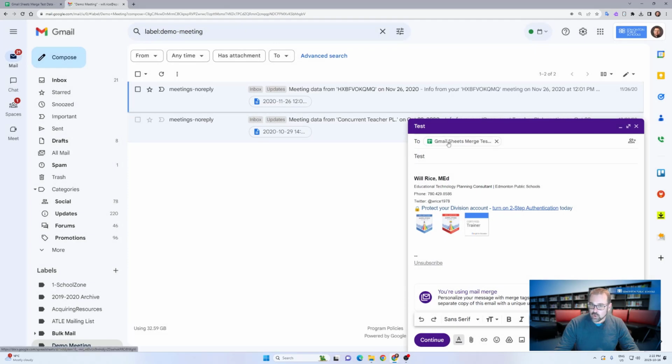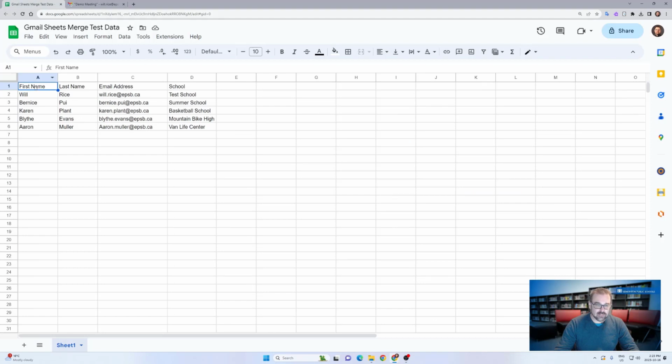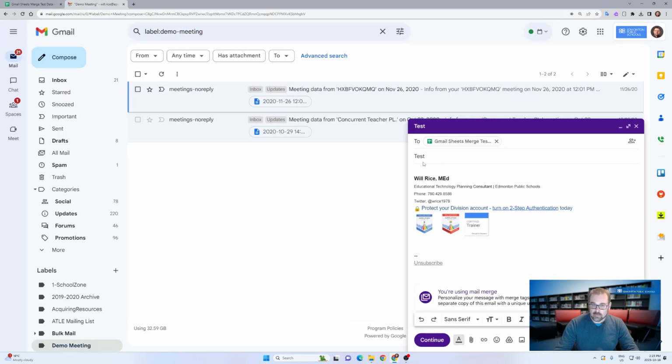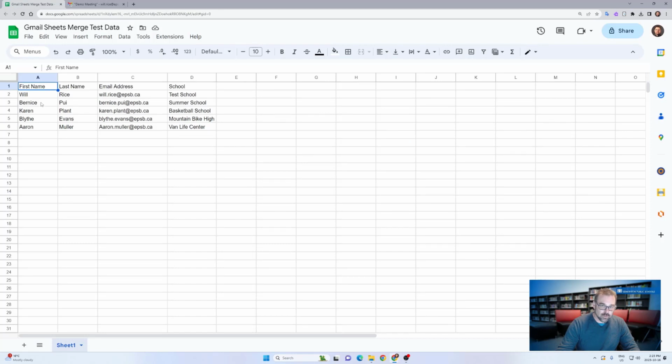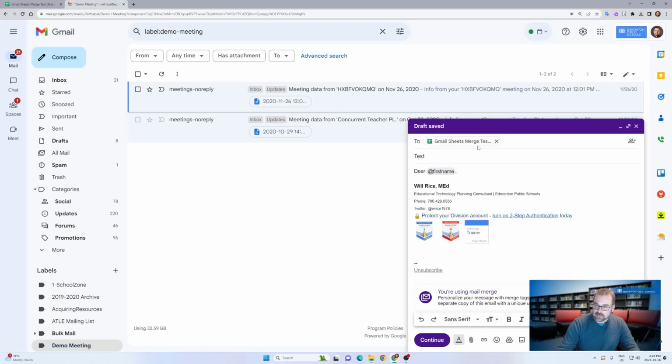And now we can see that it's going to this spreadsheet. It's got a name. The spreadsheet was as simple as just, I did this. Those @ symbols in the mail merge are just the headers of row 1 in the spreadsheet: first name, last name, email address, and school. What that means is when I'm in the email, if I start typing, dear, I'm going to click @, and look, now all those headers are right here. Dear first name. So now when it sends that email, it's going to say, dear Will, dear Bernice, dear Karen. It's going to create one for each. That's how mail merges work.